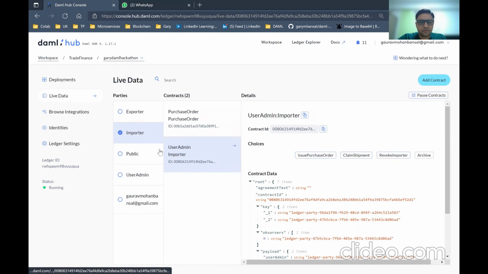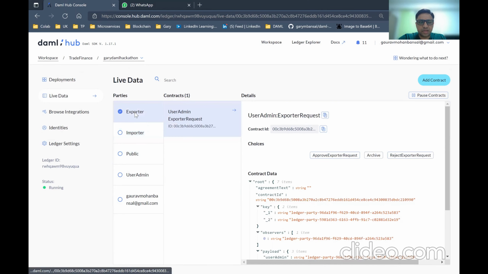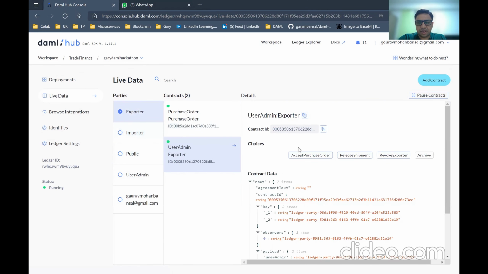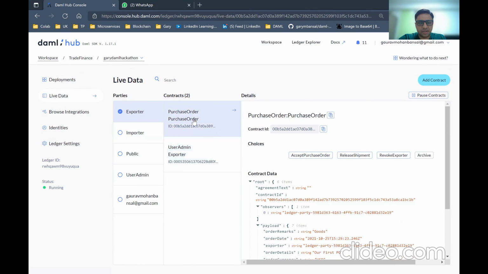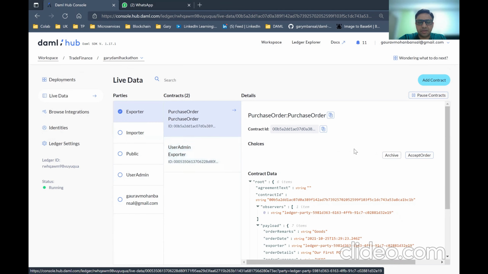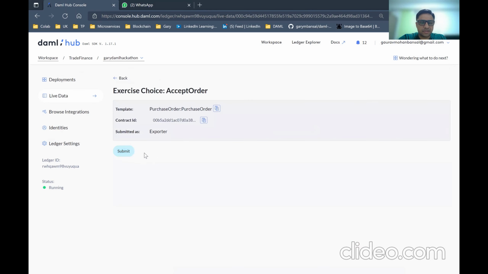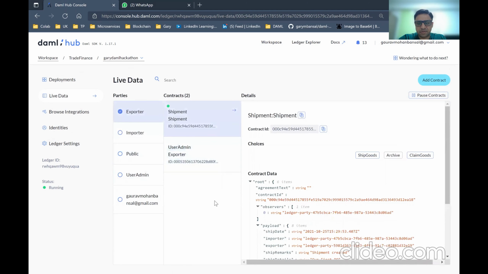And if we go to the exporter, I can see that there is this contract ID of purchase order available. So as an exporter, what I can do is simply accept this order.